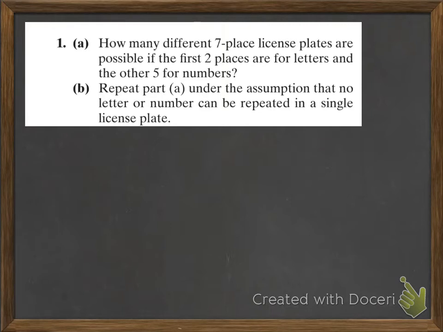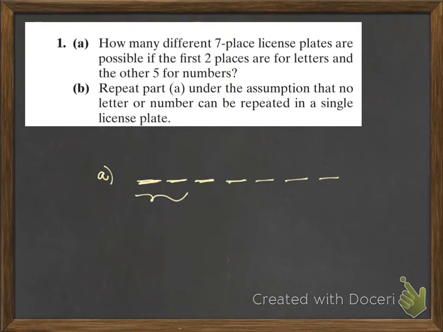Okay, well, I like to make my slots to represent the letters that we're going to have, and each slot represents the first step or a step in the process. Okay, so the first 2 slots are going to be letters, and here we have no restriction on repeats, so we presumably can use any letter over and over and over again.